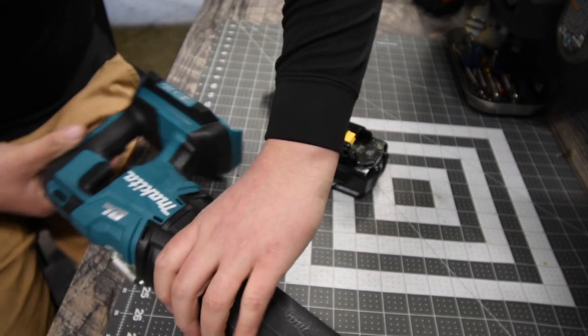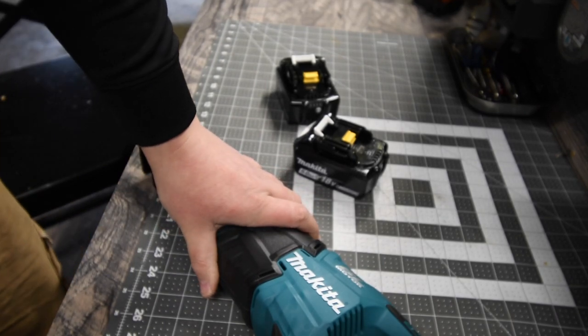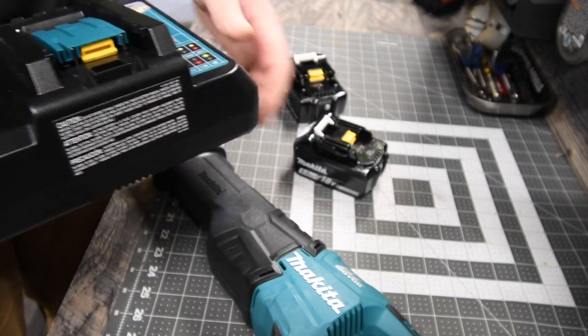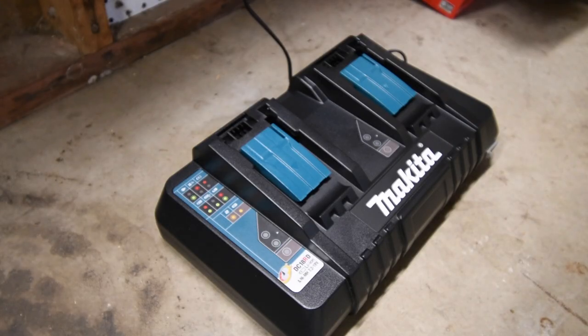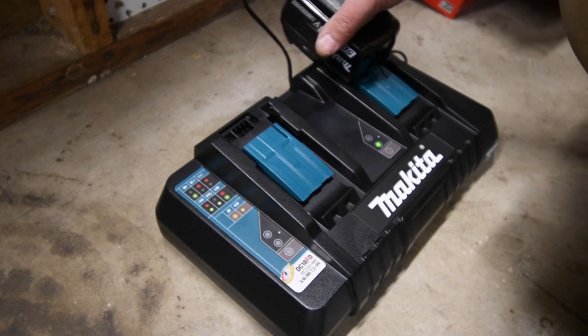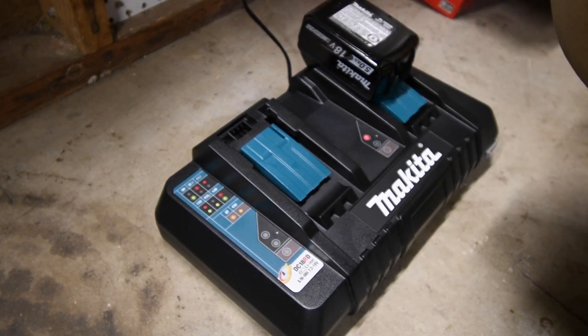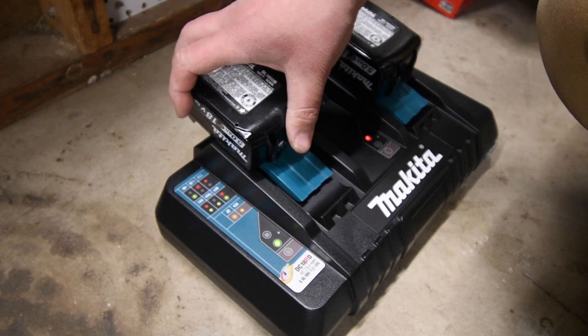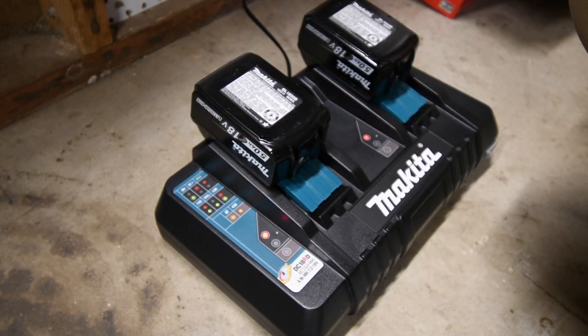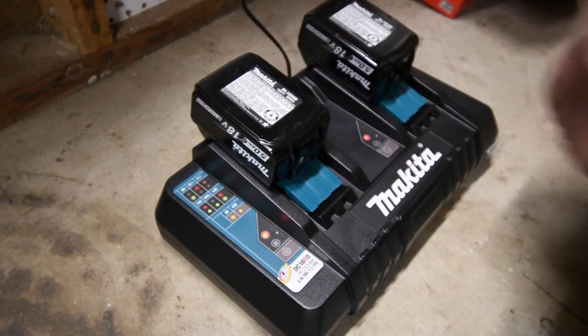All right, so what we are going to do is put these two on charge and see how long it takes to charge them from absolutely dead. All right, it is 1:57 p.m. right now. I am going to see how long these take to charge. That's one. All right, they both charge at the same time. Very good.